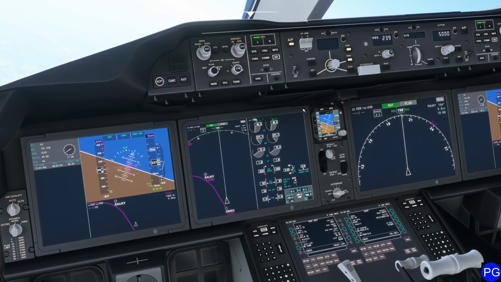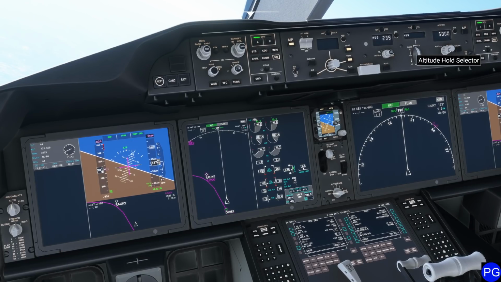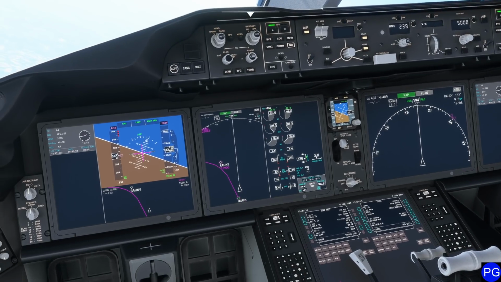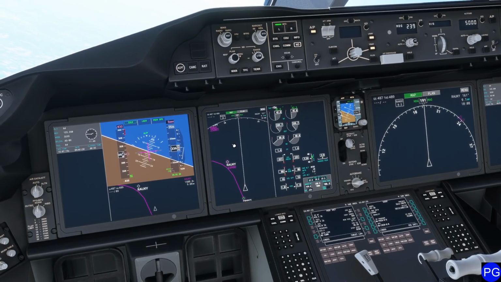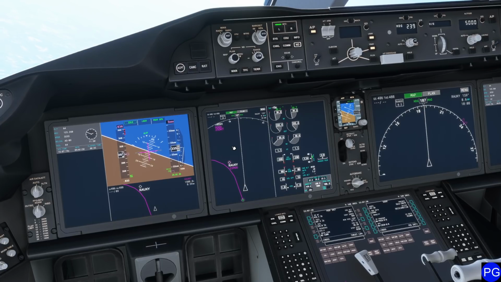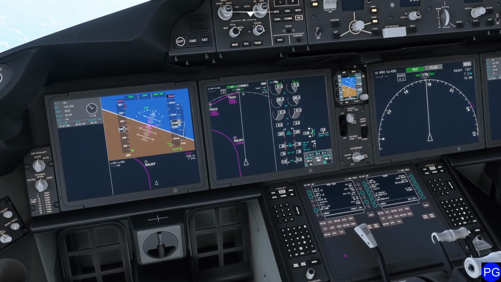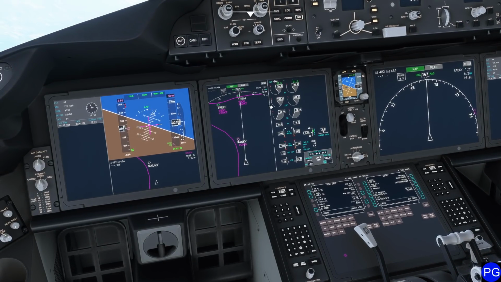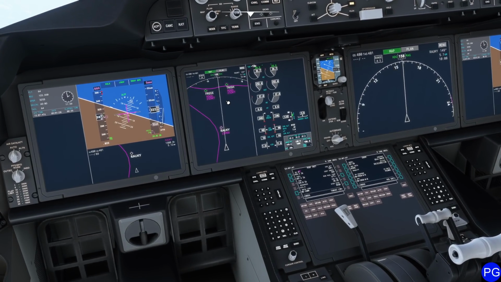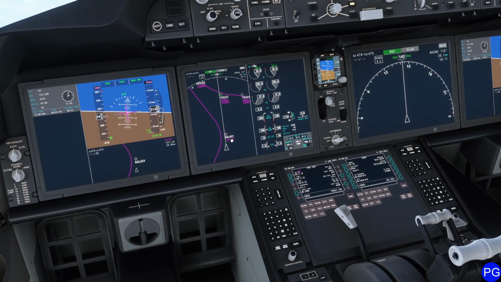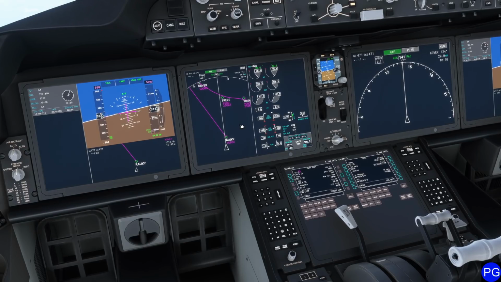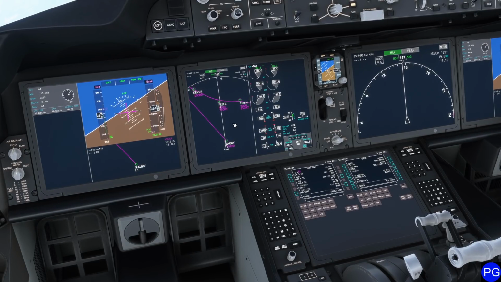Remember, when you're descending with VNAV on, you have to give it approval by pressing this button in the center to delete that altitude constraint. It's not going to do it automatically for you because we don't have that top of descent calculation built in. So now if I speed up time a little tiny bit here, theoretically, we're going to keep that speed down. Again, I haven't touched the throttle since I pressed the TOGA button. We're now going to be traveling down, and this is going to be our floor for each one of our specific altitudes. I'm actually going to help things along here a little bit so I can demonstrate a little bit more clearly.